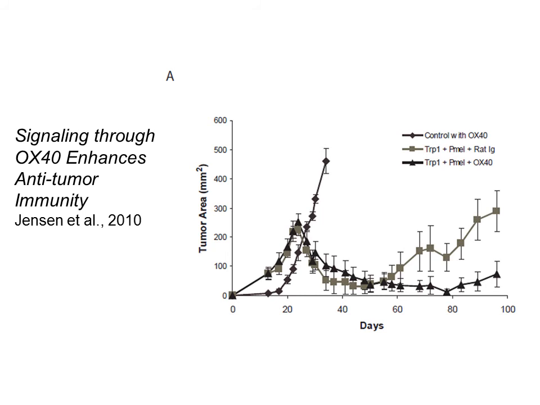Let's take a look at some experimental results on activation of the OX40 receptor on Treg cells. This study looked at mice infected with cancerous cells and then treated with OX40 monoclonal antibodies. As you can see, the graph depicts tumor size in infected mice, and helper and cytotoxic T cells specifically designed to fight the tumor were injected at day 15. Antibodies were injected on day 15, 20, 24, and 37. The controls were mice not injected with helper or cytotoxic T cells, as shown in diamonds, and mice injected with an irrelevant antibody, shown in squares.